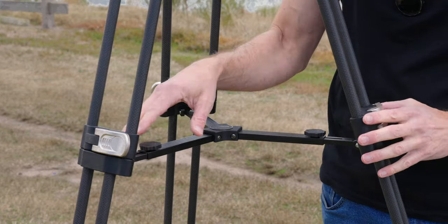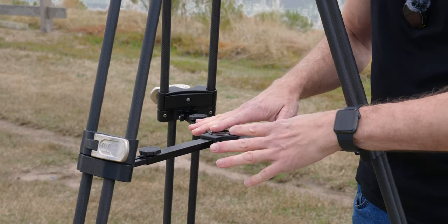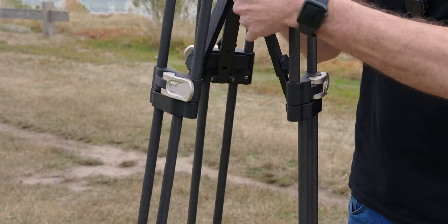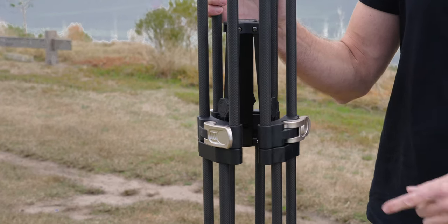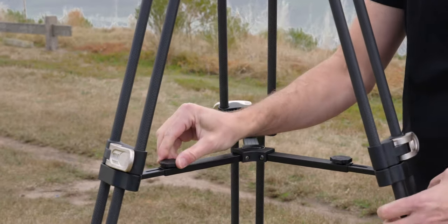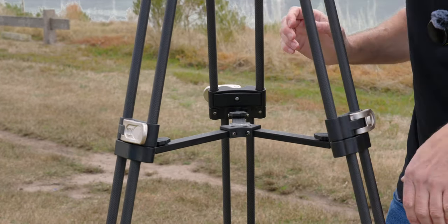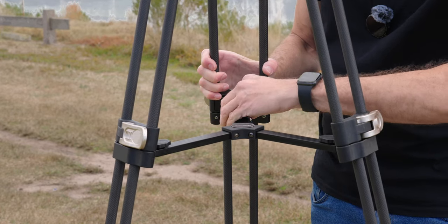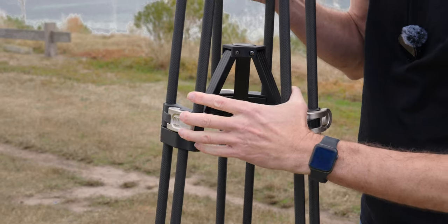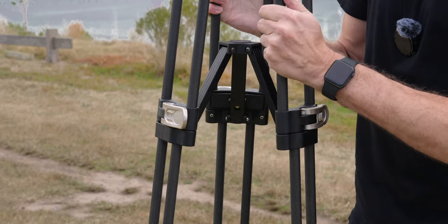One thing I have noticed after a little bit more use of this tripod is these adjustments that determine how far spread out the legs are. If I have them in this position, you can see I can have the tripod at its maximum height and I can fold it up. But if I have these in their zero position and the tripod's at its maximum height and I try to fold them, the actual knobs hit the tripod legs themselves and you can't fold it up.